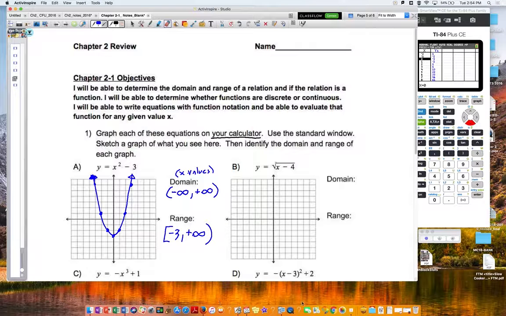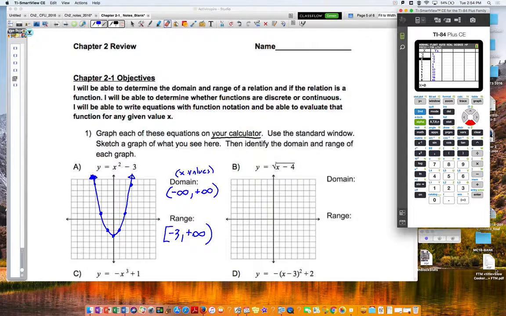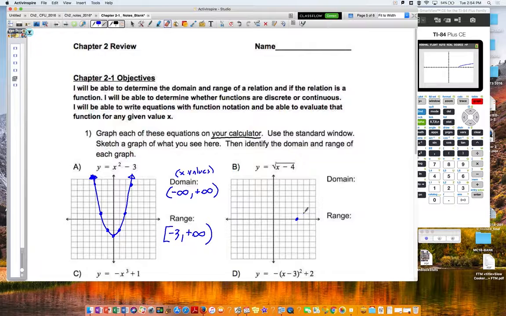All right, I'm going to do the same thing now for example B. I'm going to go back to my calculator and clear out that equation. This time I'm going to type in the square root symbol, x minus 4, and notice how x minus 4 is underneath it. So go ahead and graph this. You can see half of a sideways parabola starting at x equals 4. So 1, 2, 3, 4, with a sideways parabola over 1, up 1, over 4, up 2, and over 9, up 3, I get an idea of what my graph looks like.